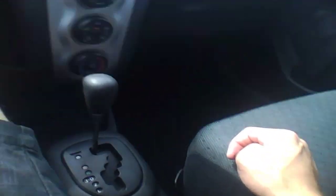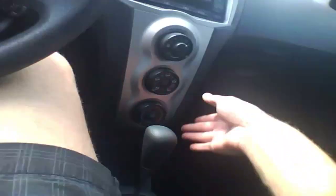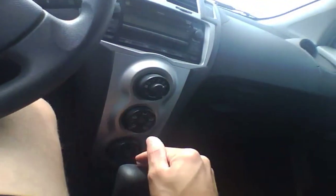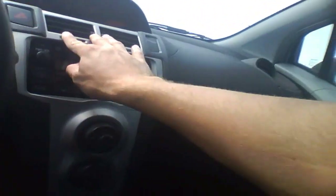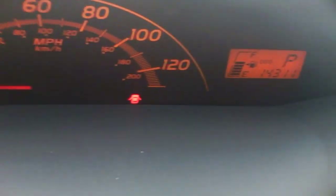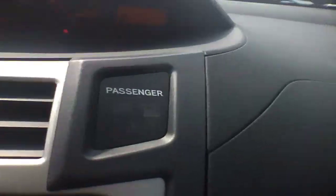Strange place for it. There's a little tray there, power outlet. Climate control. This huge space just for the climate control. Stacked. Here's a radio, has a CD player amazingly. And the speedometer up there, that's about it. We don't have anything else. Fuel. Hazards. Passenger airbag indicator, so. Amazingly, if this cheap seat senses someone's ass, it'll indicate when the airbag is on or off.